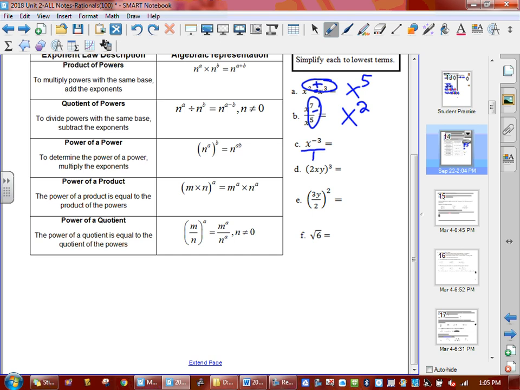We're going to flip this guy into a positive exponent. If you want to create a positive exponent, whenever they're negative, you need to flip them upside down. So this guy is negative, so we're going to flip him so he becomes positive. So we're going to have 1 over x cubed.